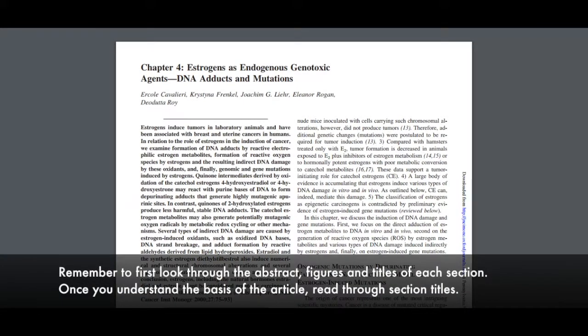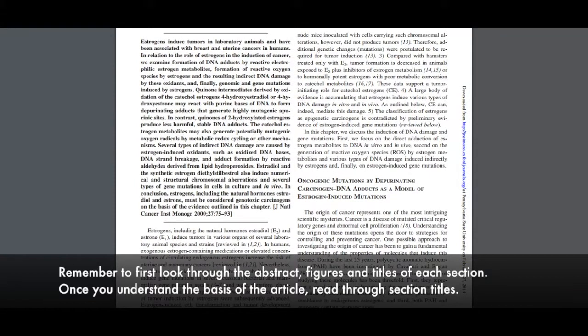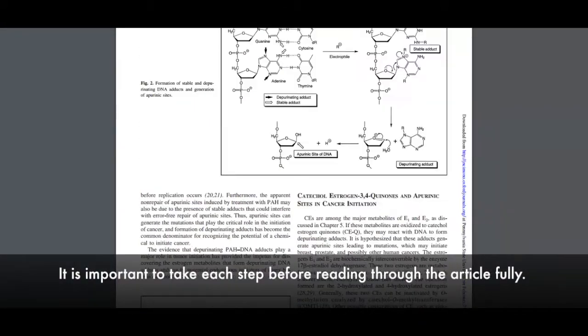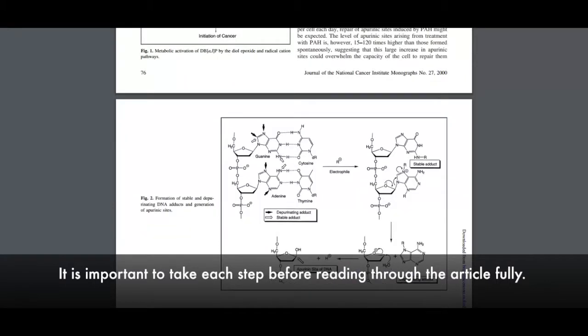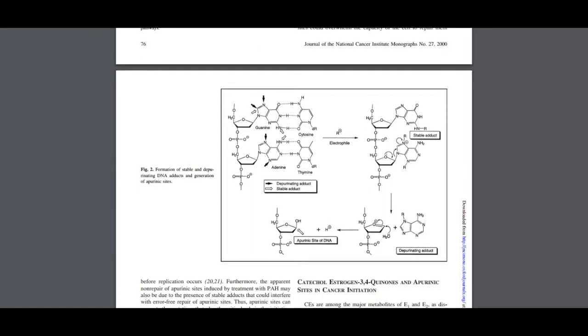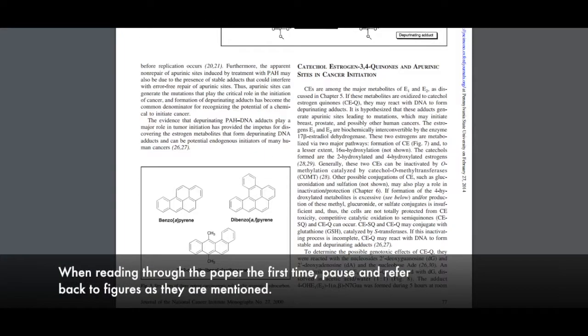Remember to first look through the abstract, figures, and titles of each section. Once you understand the basis of the article, read through the section titles. It is important to take each step before reading through the article fully. When reading through the paper the first time, pause and refer back to the figures as they are mentioned.